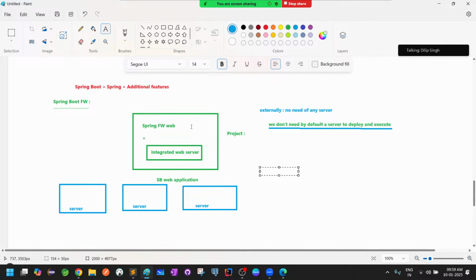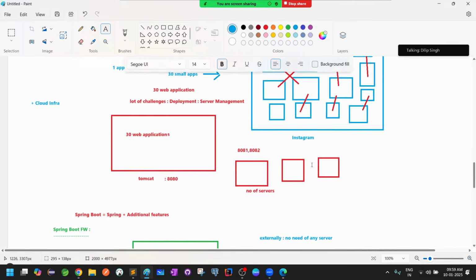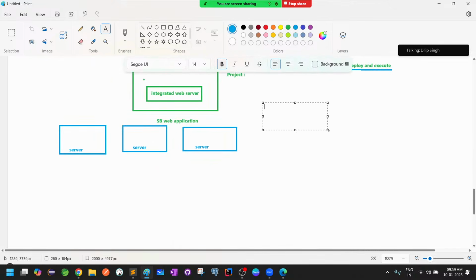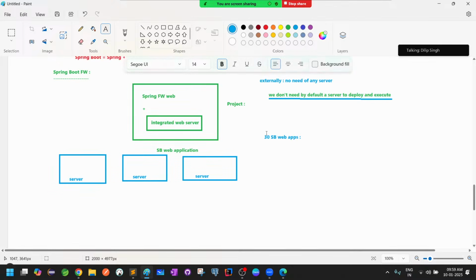For example, I said 30 microservices. Now assume you created 30 Spring Boot web applications. You don't have any challenges in this case, because every web application has its own private web server.